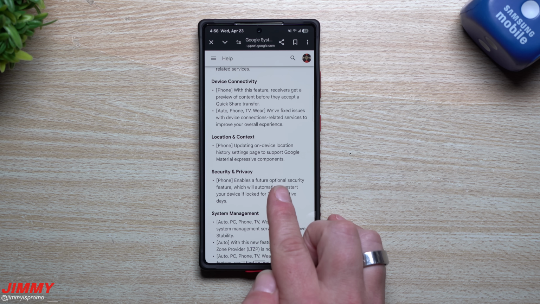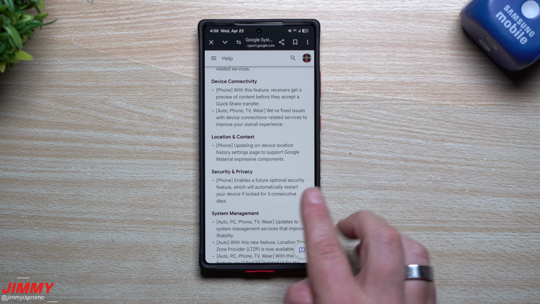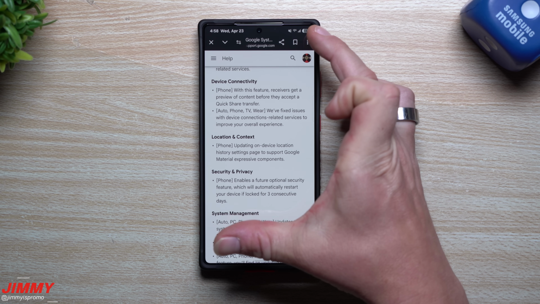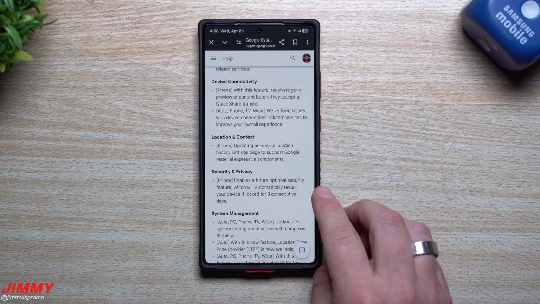Again, some people, you know, for their own liberties and privacies and stuff, it's kind of up to them if they want to have it on or off. So it's your choice if you want to have it on. It is smart to turn it on, because if you keep your phone on for 3 consecutive days and it's not being unlocked, that means that it's probably just on that screen that you can unlock your phone with biometrics, like your fingerprint, your face, your eyes, stuff like that.